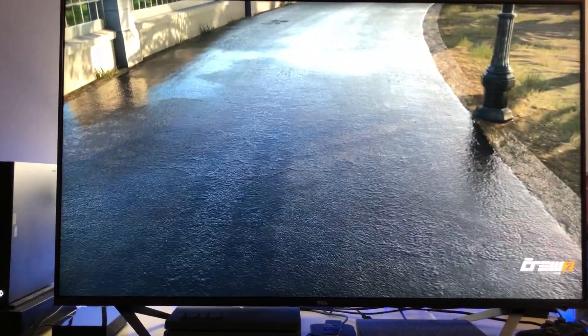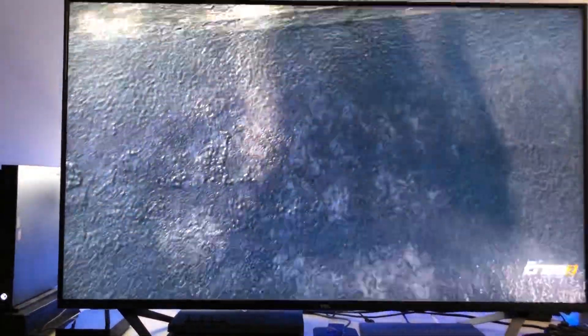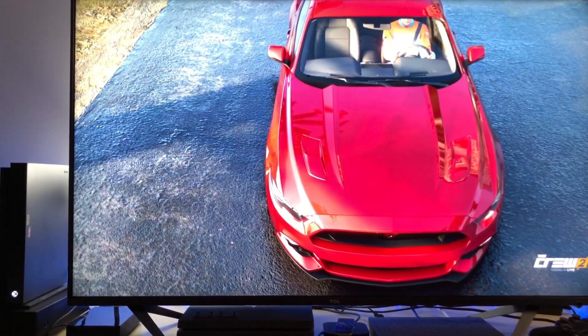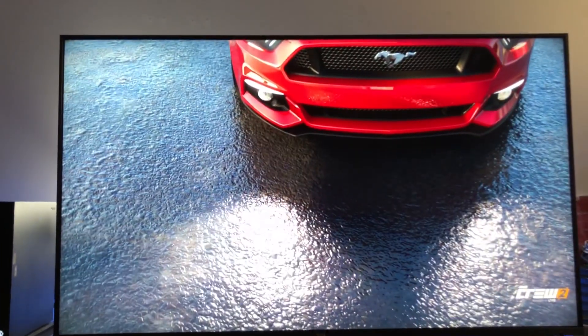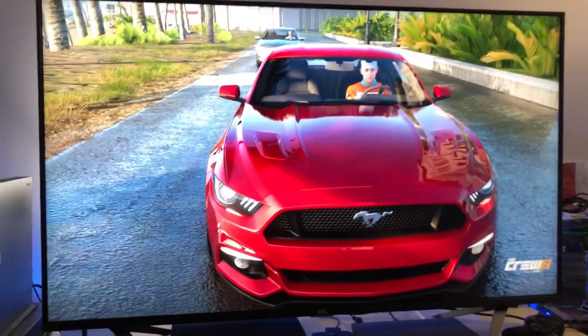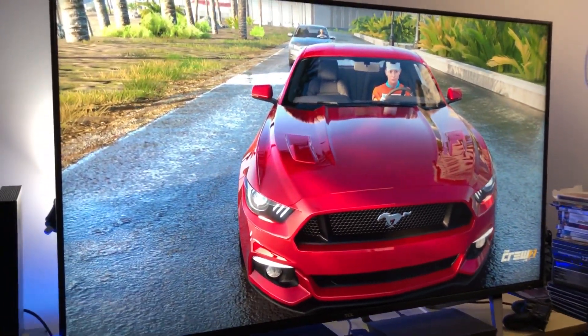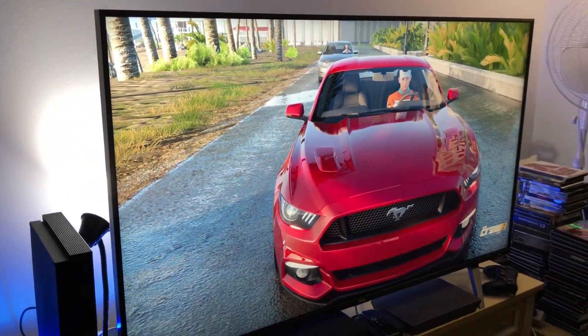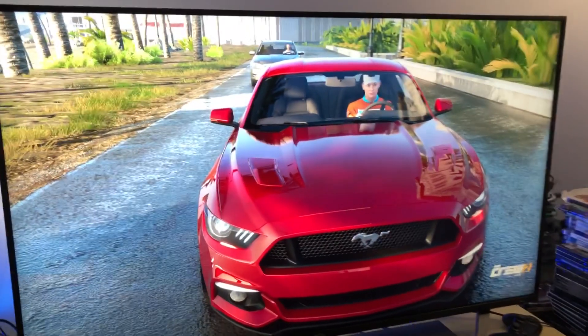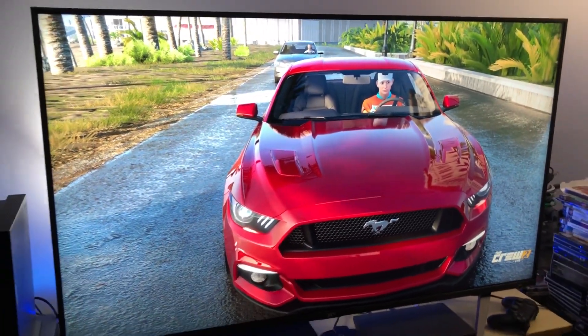This will be a short video, I just wanted to point this out and show it to you really quick. You guys can see for yourself that this looks fantastic. And it doesn't matter — you can watch this from any corner. I'm not losing or shifting any color. Everything stays the same. OLED, eat your heart out.